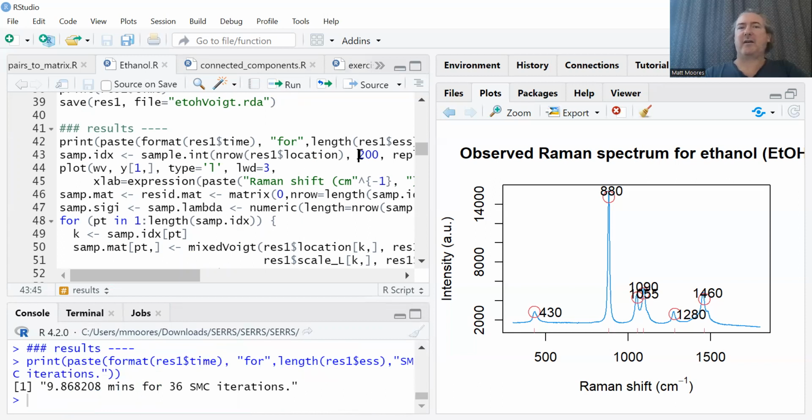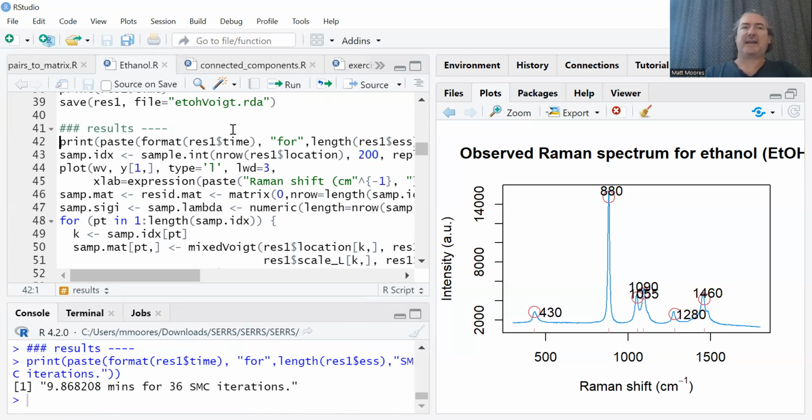So the next thing we're going to do, so we have 3,000 particles, which represent 3,000 samples from our posterior probability distribution. But for plotting the results, we don't really need to be plotting 3,000 points.